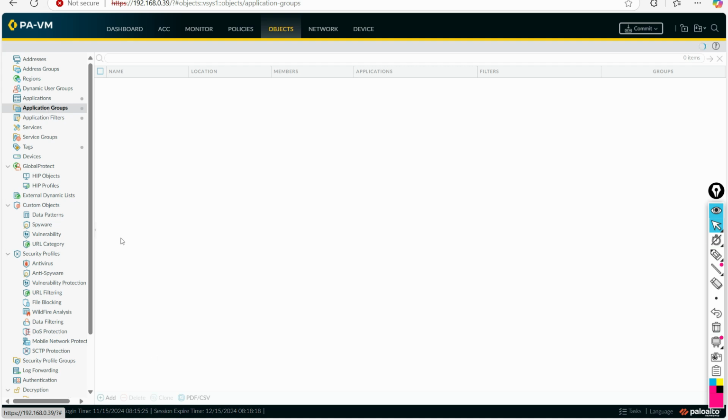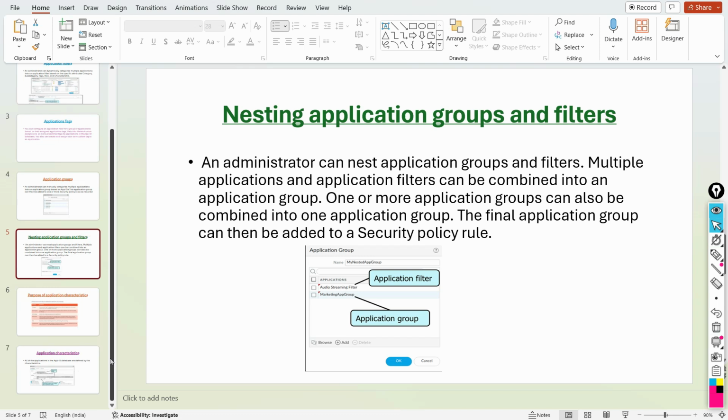So it is called like an object of objects, we can say. Let's say you have one application group, you can call that application group into another application group, or let's say your application filter, you can call that application filter into the application group. So it's kind of a nesting thing. Once this comes up, I will show you.